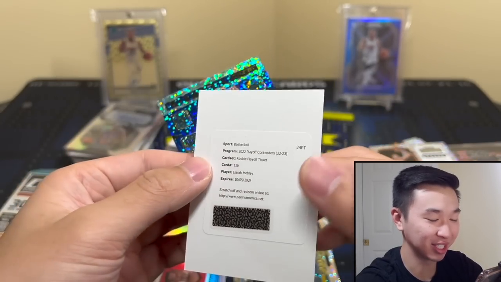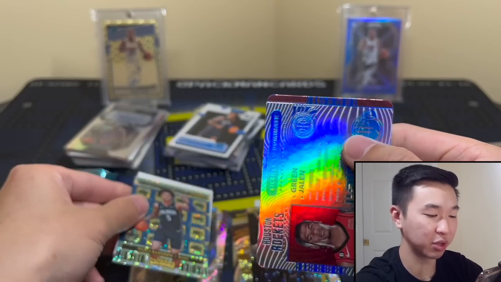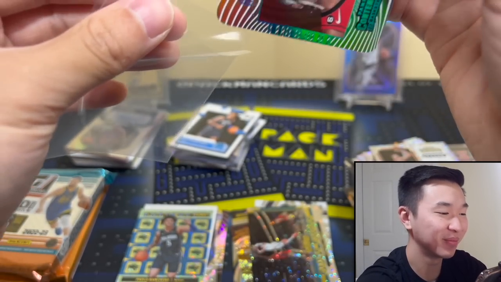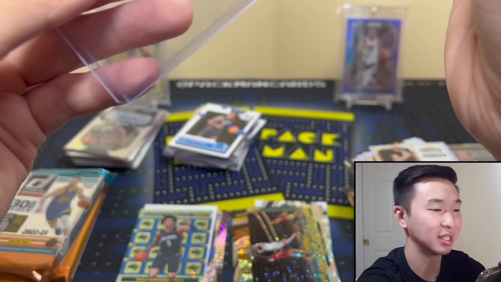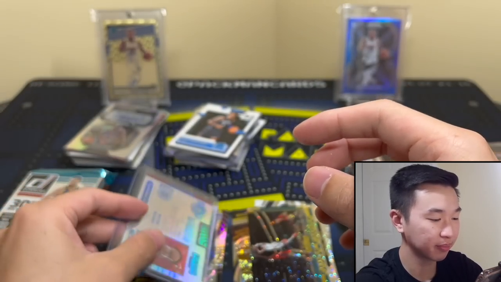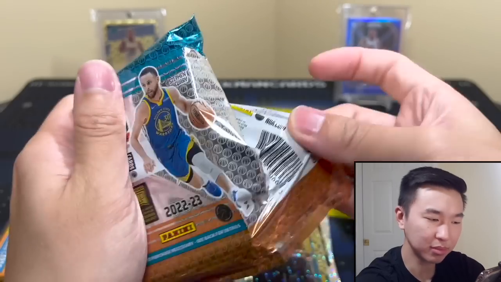We got a nice case hit, Jalen Green. When we ripped cases, I think the best redemptions were Luka and Ja. And all the rookies were not the best names, unfortunately. So, redemption's always exciting. You never know who it's going to be. But, yeah, Isaiah Mobley, that's nothing crazy. Maybe Evan Mobley would be nice, but not Evan Mobley. Regardless, this has been a nice opening. Case hit, tons of autos. I cannot complain.